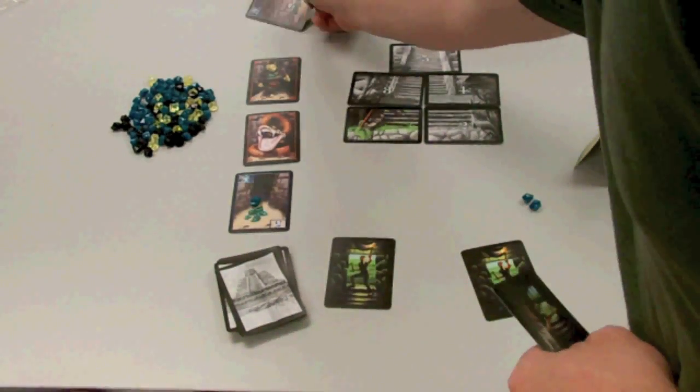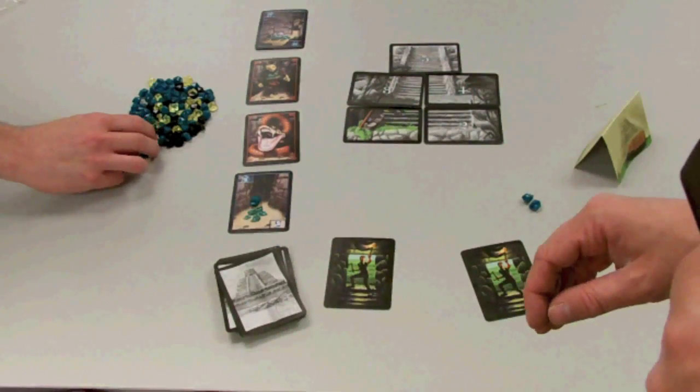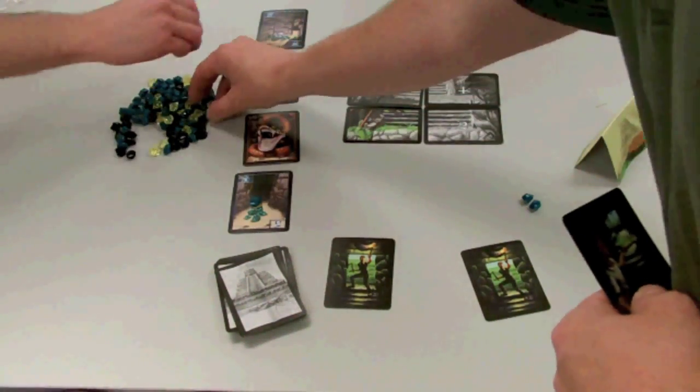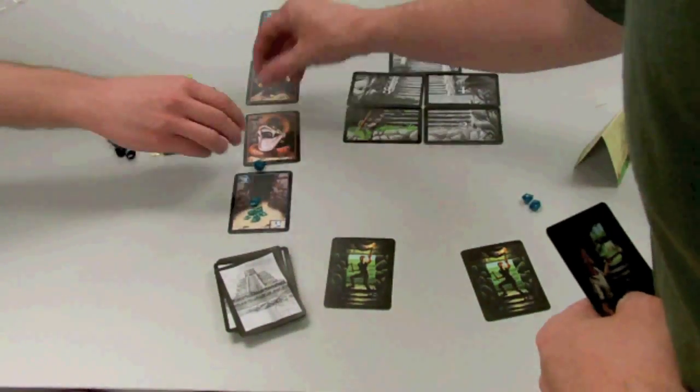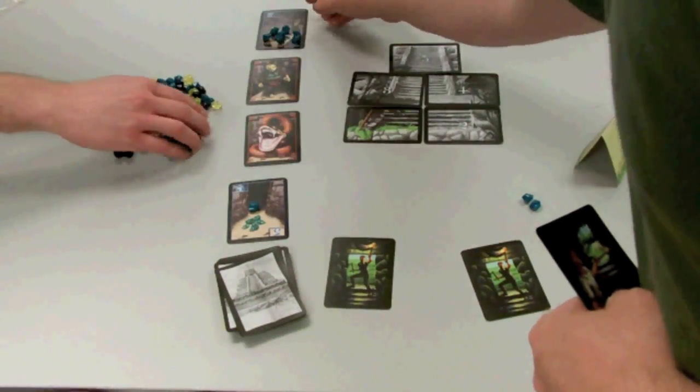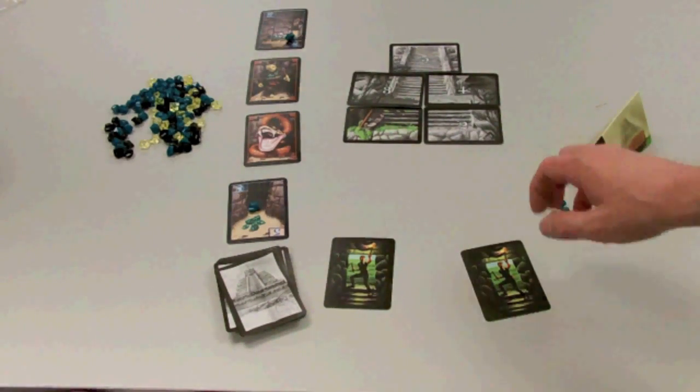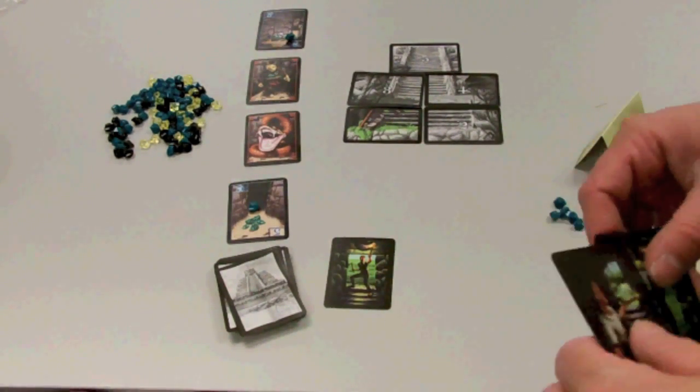We flip a card. There are 7 pieces, so we're going to split this up again. Now we can't split evenly, so we're going to have to take different numbers. So we have 7 on there. Okay. I will take 3. I take 3, leaving 1 behind. And again, whoever gets out at the right time will get everything left on the card.